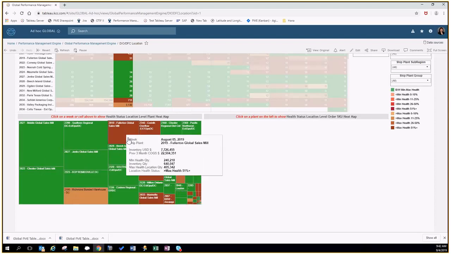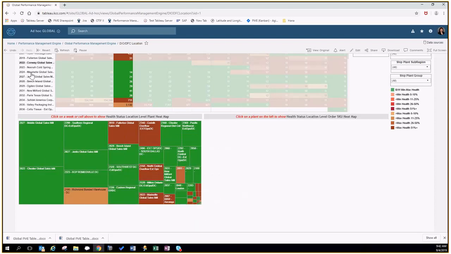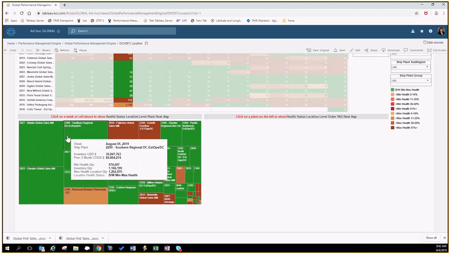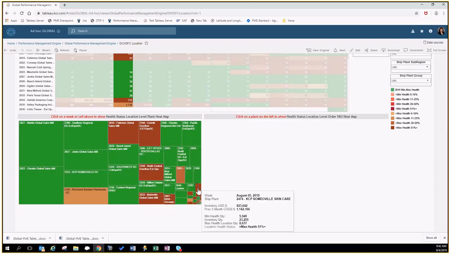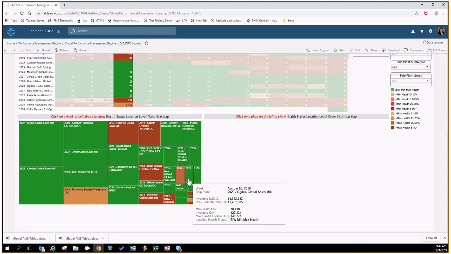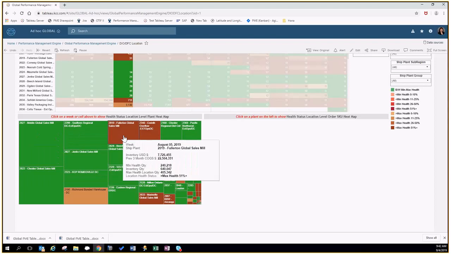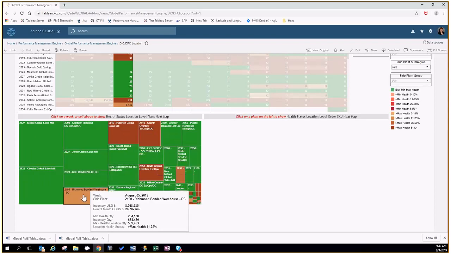So here we have all of the plants that are in this table, but they're sized. And Masi, I don't remember what they're sized by. I don't know if you have the workbook open, but Yanis can also look and see. Let me check real quick. I don't remember off the top of my head either. I think it might be based on inventory. My guess would be inventory quantity is what it's sized by, but you could check Tableau as well to see what it's sized by.